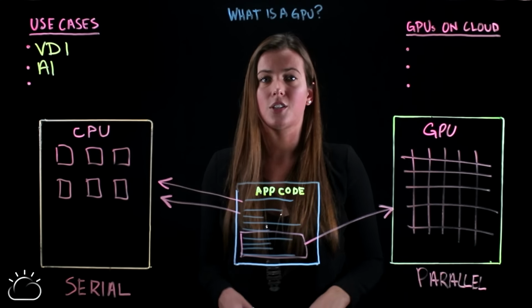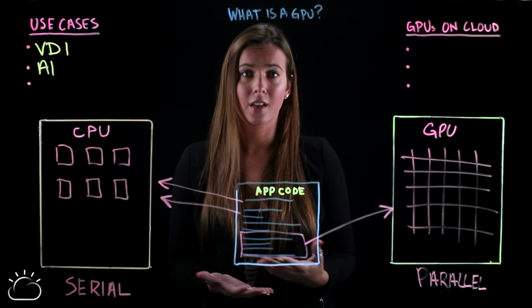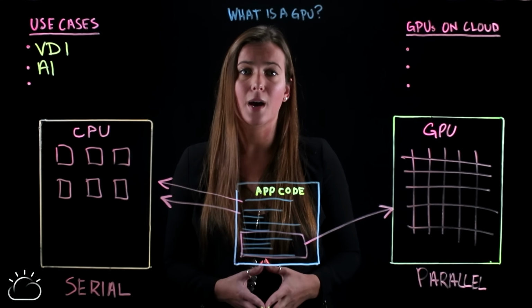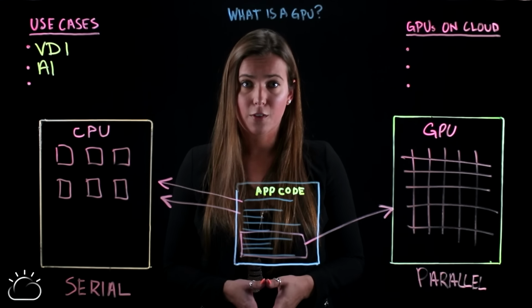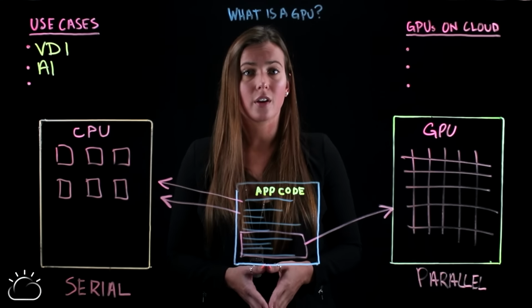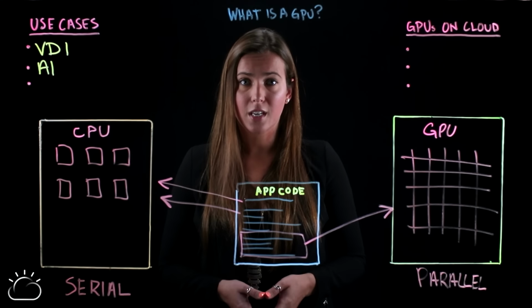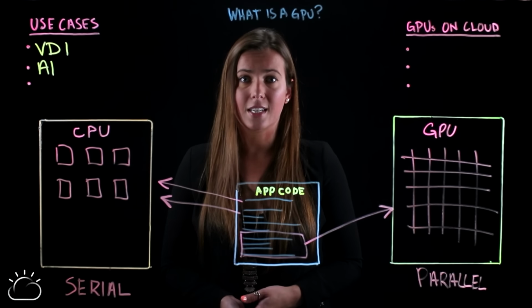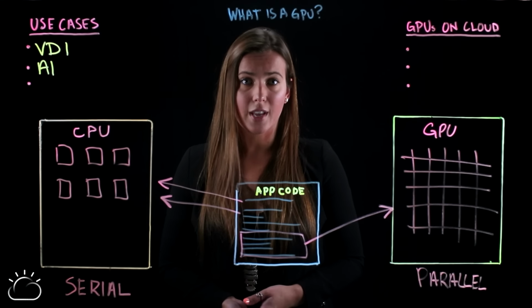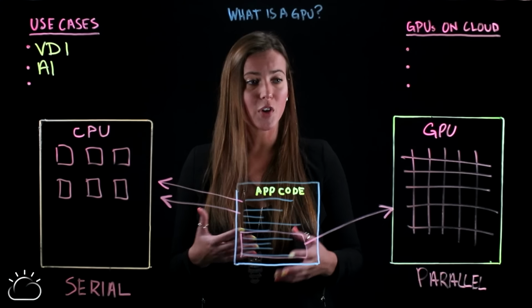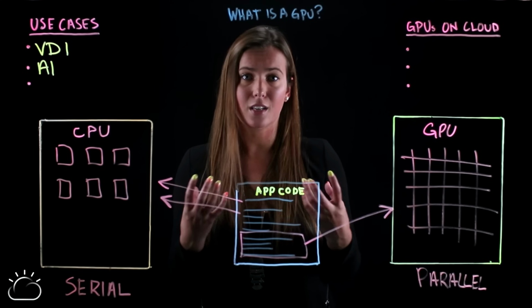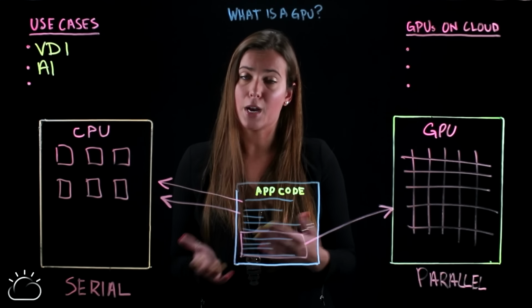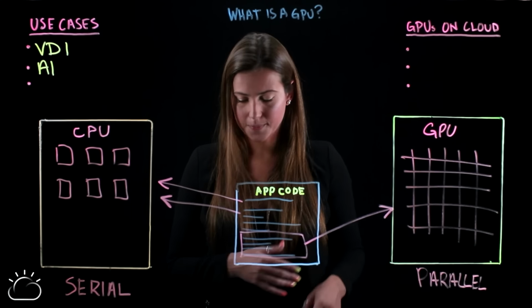Artificial intelligence has two big pieces to it. There's machine learning and there's deep learning. So now there are also GPUs that are optimized and created specifically for those applications. There are some that are created for inferencing for machine learning purposes, and there are some that are created to help data scientists create and train neural networks. In other words, they're trying to create these algorithms that can think like a human brain. That's something that a CPU can simply not do on its own and requires GPU capabilities.